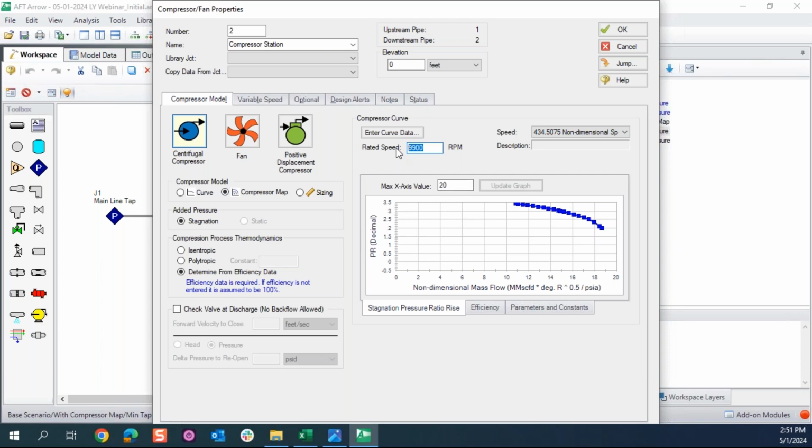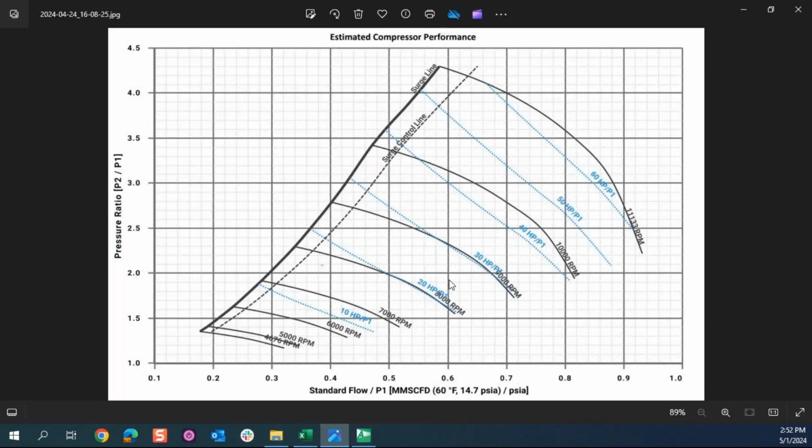And so now the software, like I was saying earlier, understands the curves look something like this. So in this 9,000 RPM case, it knows this curve, it knows this curve, and it knows it wants a compression ratio of about 3.